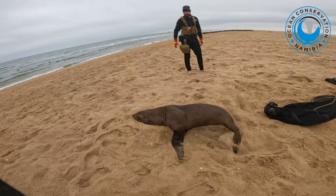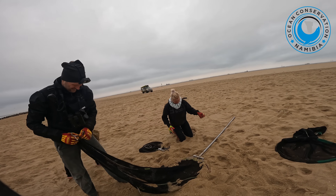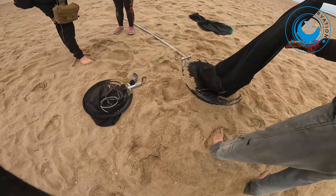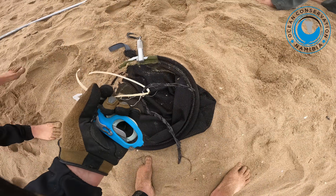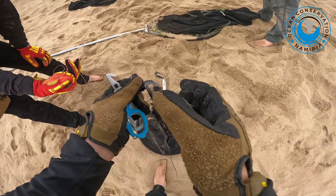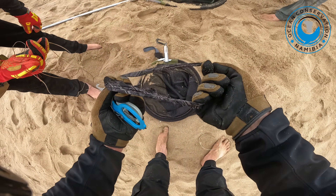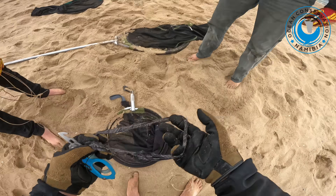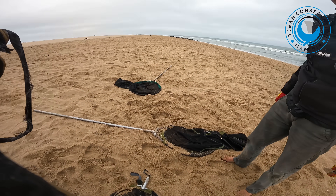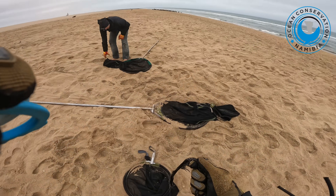Grab the back net and get his tail off. There we go. Very skinny female, very tight loops. Luckily, not cutting. And there was another pup with a strap. This black nylon fabric — the bottom of a pair of pants, maybe? It's like a windbreaker — tracksuit pants or something. Anyway. Quite a big seal for that.